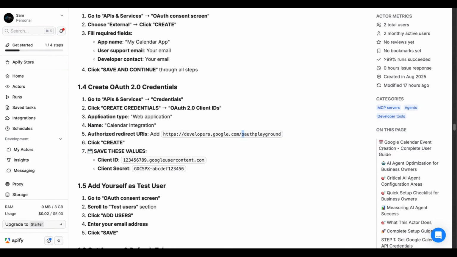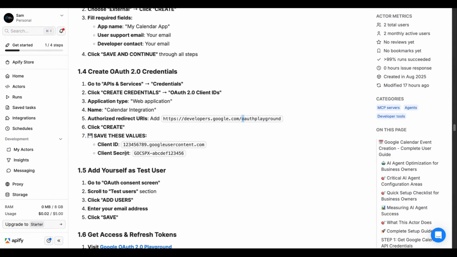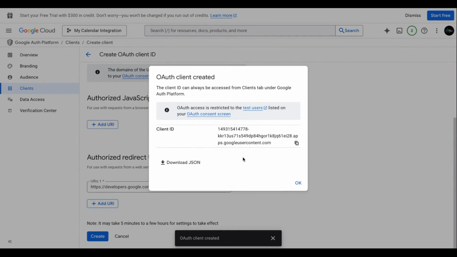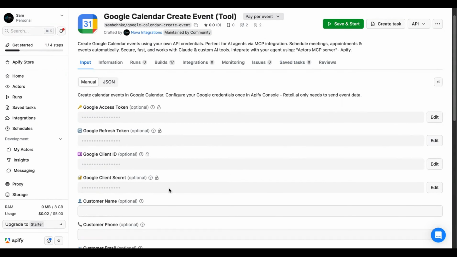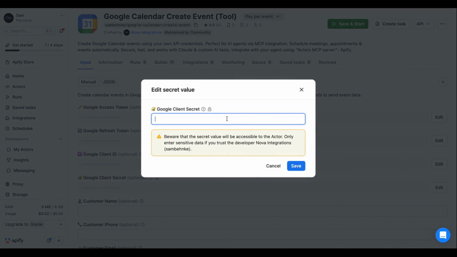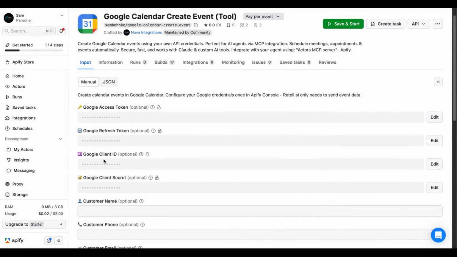For you guys, the client secret will probably show up right under the client ID. So for you guys, it would probably show up like right down here, right in this area. I'm not sure exactly why it didn't for me, but usually it does. But for me though, I can find it right here. So if it doesn't show for you guys, find it right here, copy it, go back into Apify, client secret, paste it in. Simple as that. So we got the ID, we got the secret.